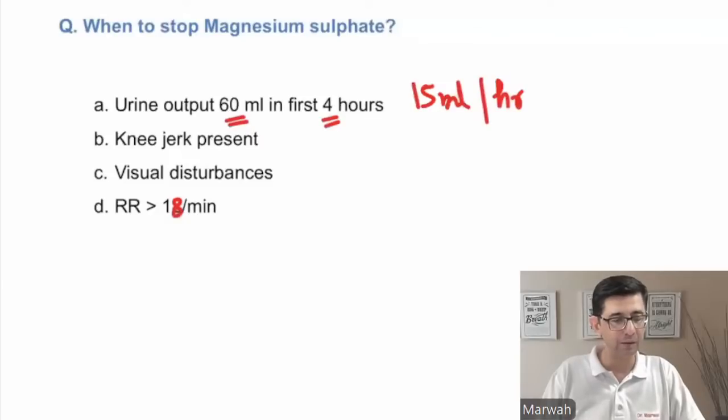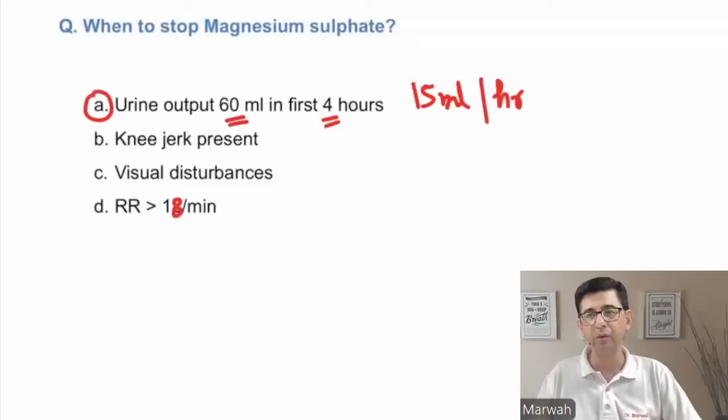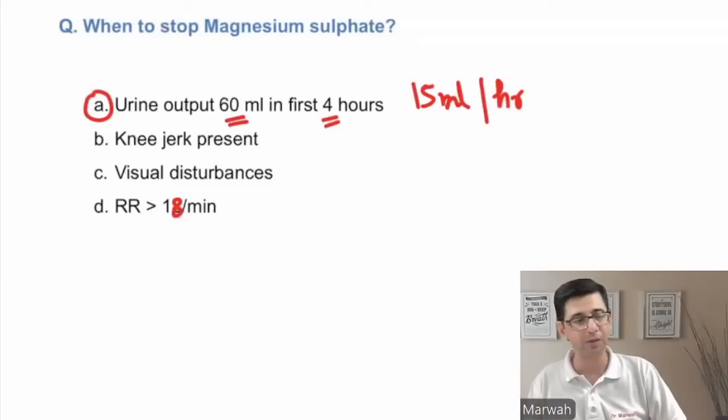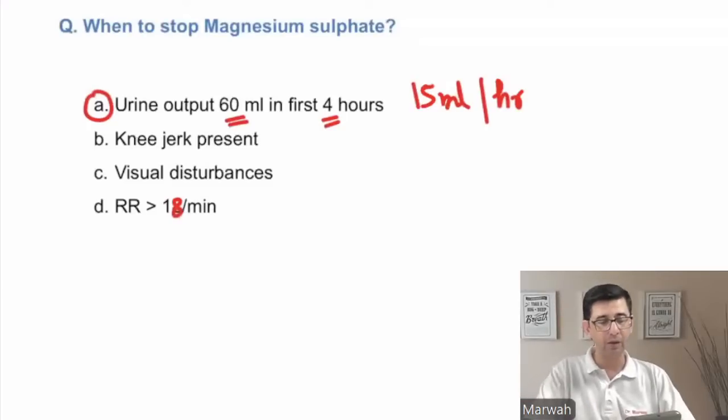Right, yes, less than 30 ml makes it even less. If in 4 hours it is 30 ml, it is 7.5 ml per hour. That would give us A as the answer for this one. Yes, exactly. If knee jerk is present, I would not like to answer that. It is knee jerk absent that is to be considered. So urine output in this case.